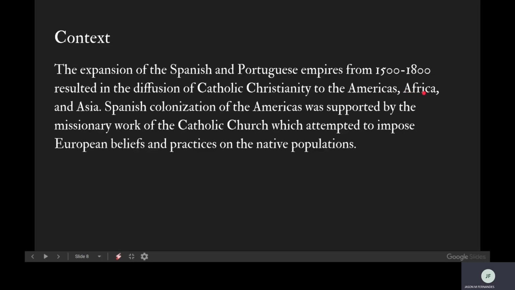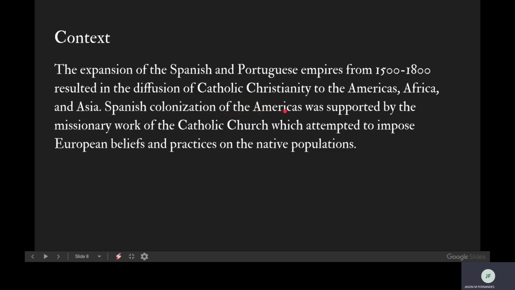We saw Christianity arriving in West Africa and the Congo, right? We saw Christianity rising in Asia. We looked at Japan specifically, and we saw how that didn't go very well for the Christians in Japan, right? There was a lot of persecution there. So this is kind of the global view, and then we zone in on the Americas itself, right?